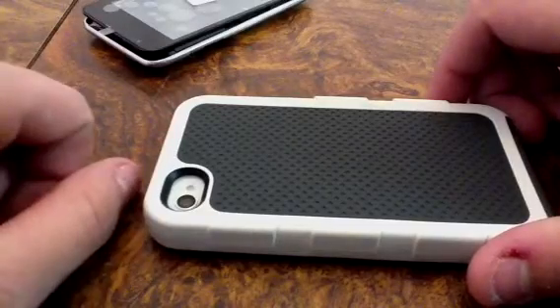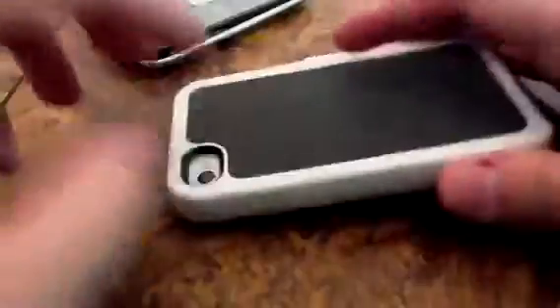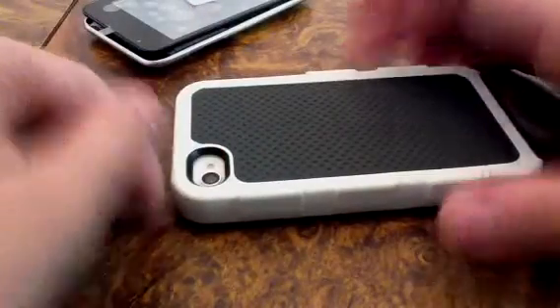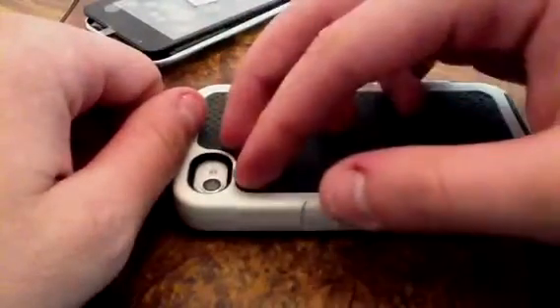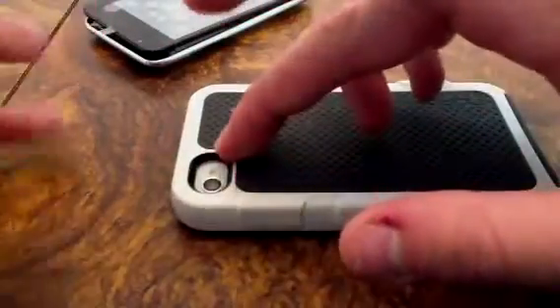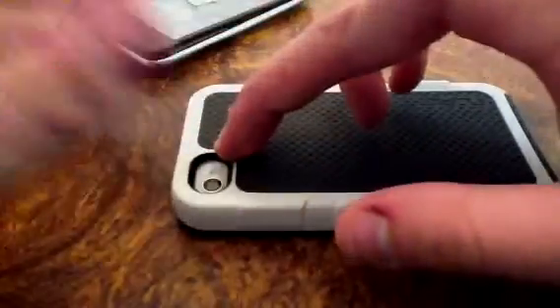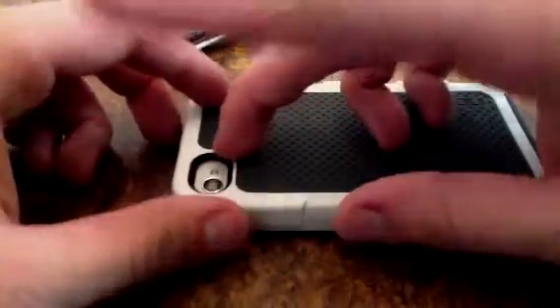You can probably even cut those — it doesn't even matter. Because if your front assembly is cracked, you're replacing it anyway, so you can just go ahead and cut those, get those out of the way. But if you're just doing a color conversion, just be careful when you fold them back so you don't tear or break them. Then put the cables to the new ones so that you can just test that. Turn your device on, hold those down with one finger, take your new one, and just make sure the LCD looks good, make sure the touch screen works, everything. But that's just a quick note on that.